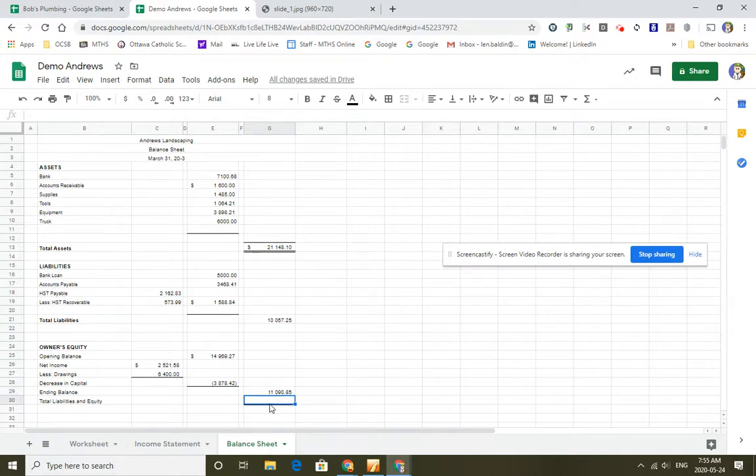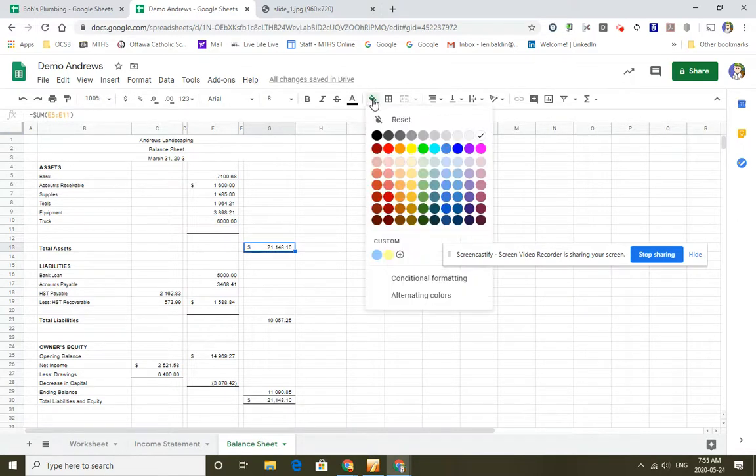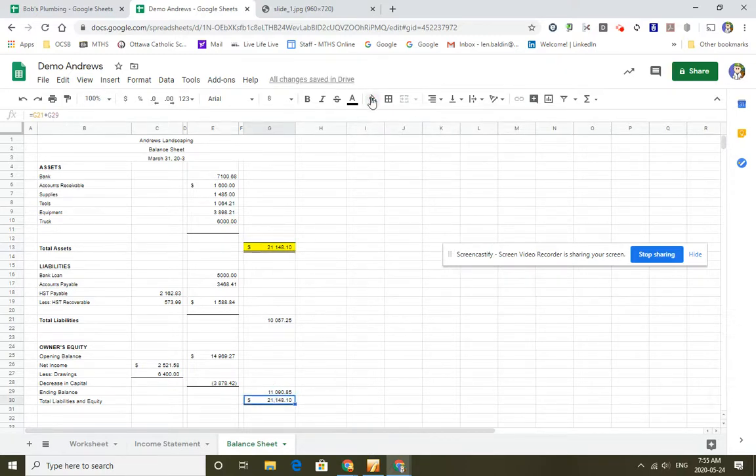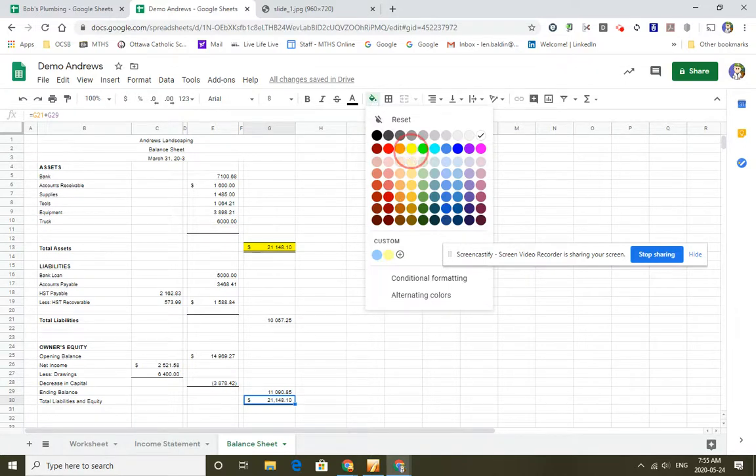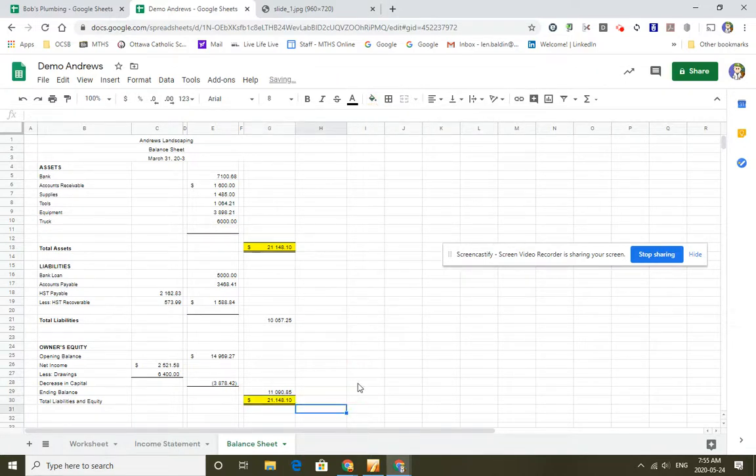So now finally going to add up our liabilities and equity. So there's our liabilities, add our equity, and enter. And boom, we have ourselves a balanced balance sheet. Okay, so this is a different form of balance sheet that we're going to be working on from here on in. So we got a balanced balance sheet. So that's what I wanted to show you for this week.